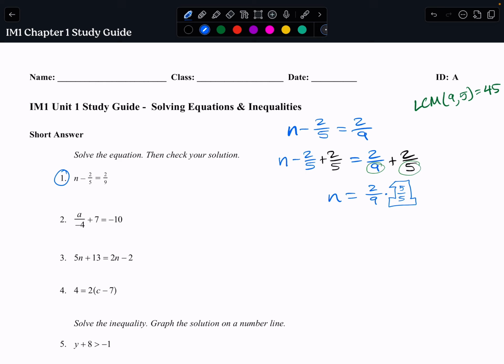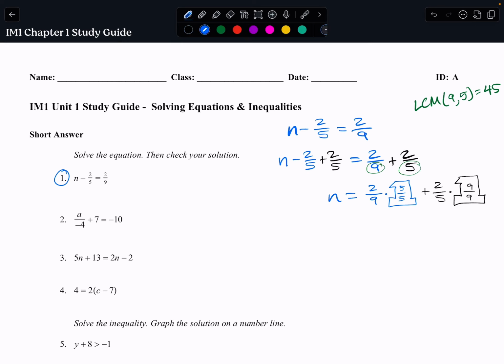That'll get me a version of 2/9 that happens to have a denominator of 45. And then I'm going to do the same thing with that 2/5 that was there. I'm going to multiply that by a big fat 1. But it's going to be a different version of 1. It's going to be the same number in the numerator and denominator, but it'll be a number that makes the denominator 45, and it's going to be 9. If I multiply 9/9, that's just 1. I'm not changing the value of 2/5. I'm just changing the way it appears, the way it looks.